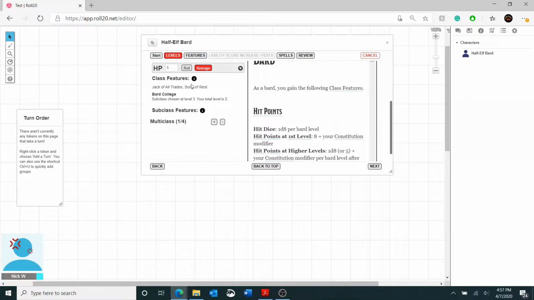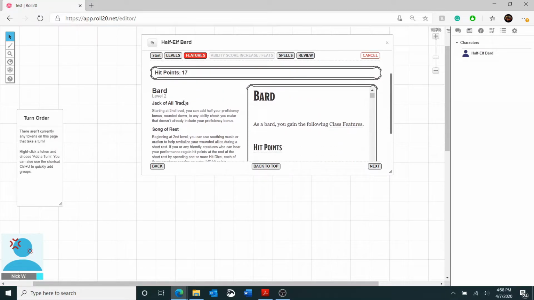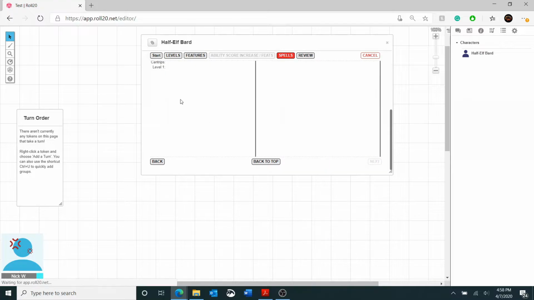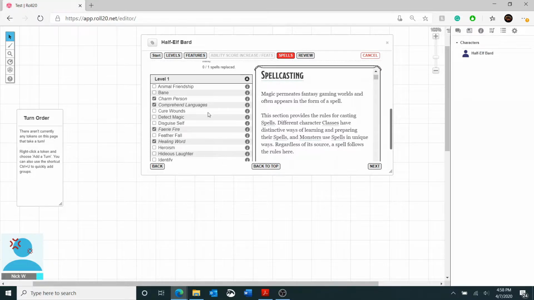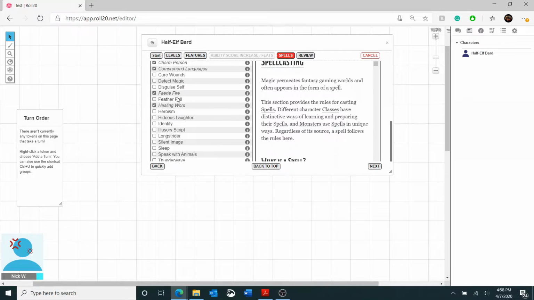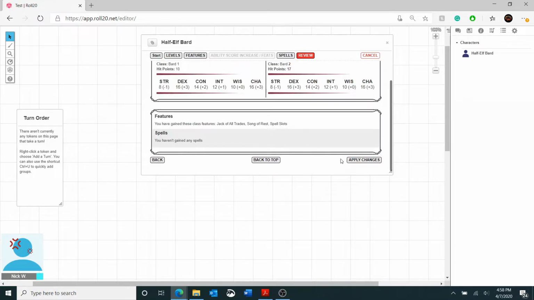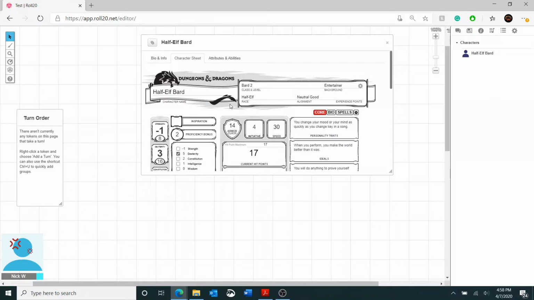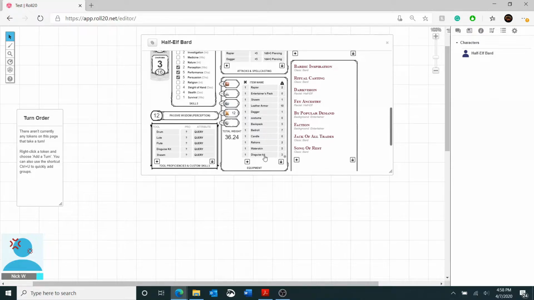It also tells you about the 2 features that we're going to get by increasing our Bard to level 2. Additionally, if we go to next, it tells us a little more information about those. And finally, we can pick more spells. It tells us we could change out our cantrips or change out any of our other spells. Notice here, we still don't have Dissonant Whispers. Once again, it'll ask us to review. We hit apply. Now we're looking better, 17 HP. So, now we're going to go in and add the various gear and other things we have. So, this could take a while.